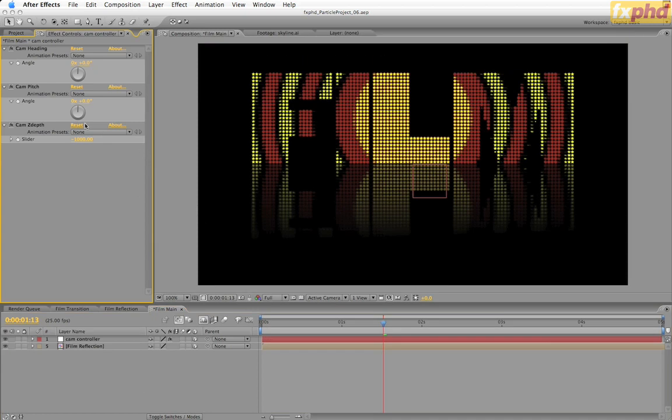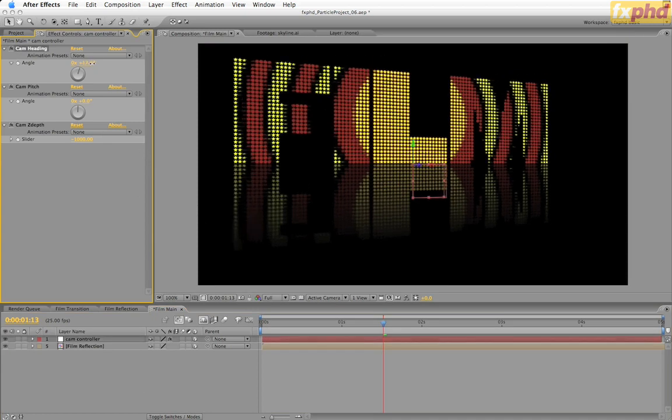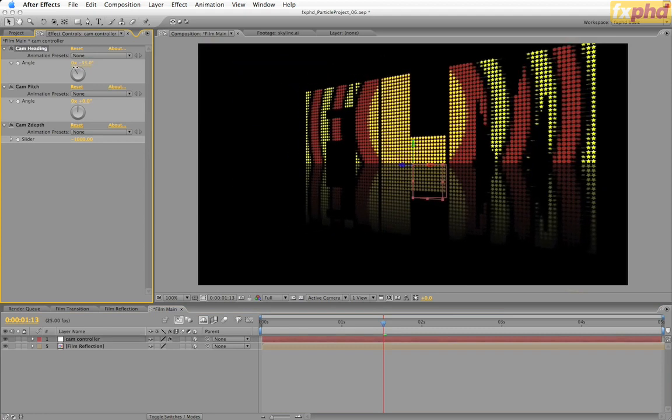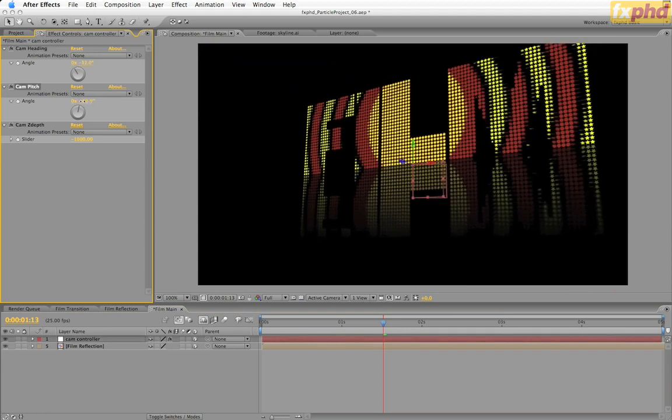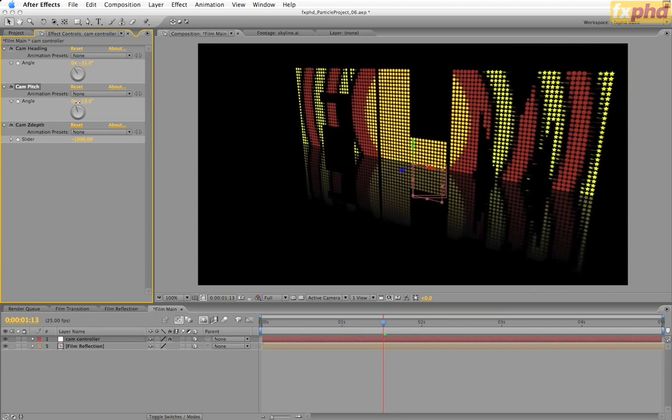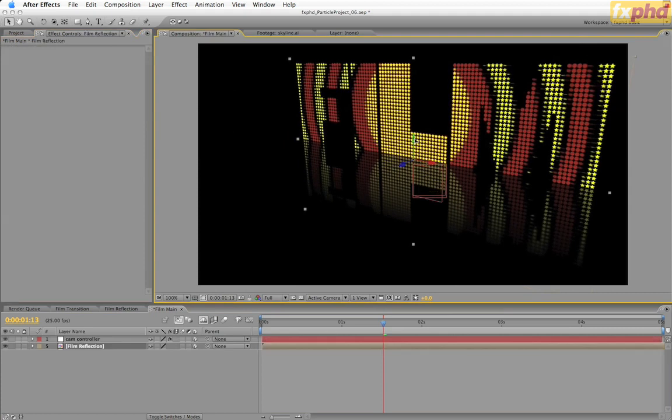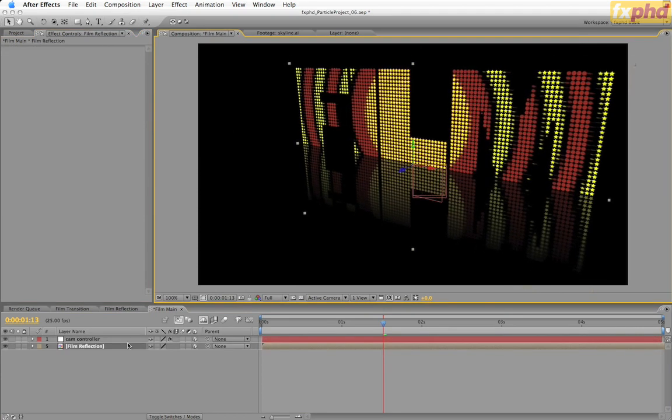Now we can position the camera pretty easily using these sliders, so I'm just going to roughly position it where I want. It's something like this, and then we use the actual cam controller to, not like that.